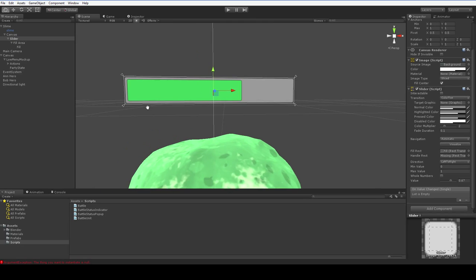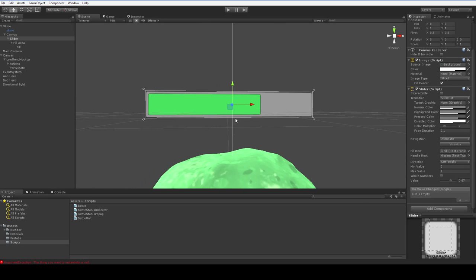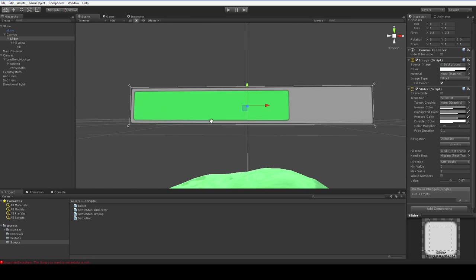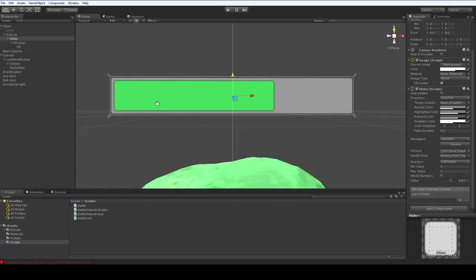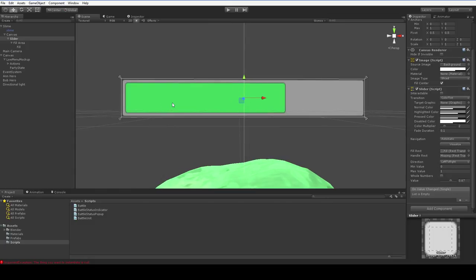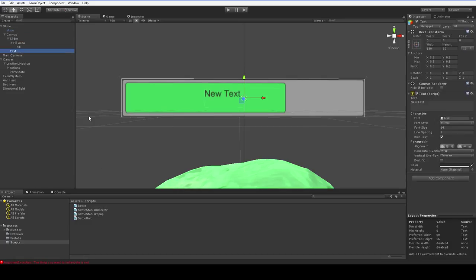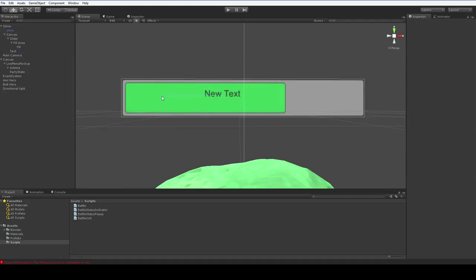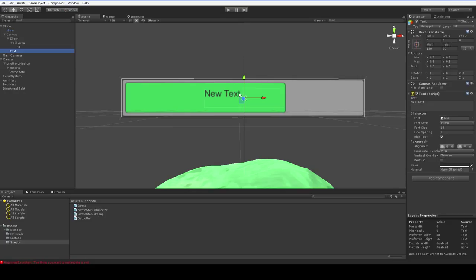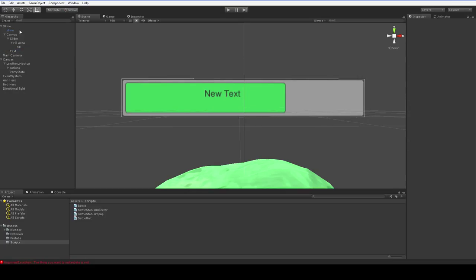But I'm not a big fan of how it looks, just due to the fact that there's no numbers. And I think that it is important for us to have numbers attached here. So let's go ahead and add in a number. We're going to move this over here to the left. Oh, click.